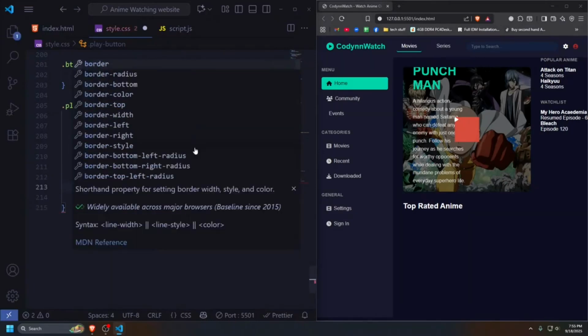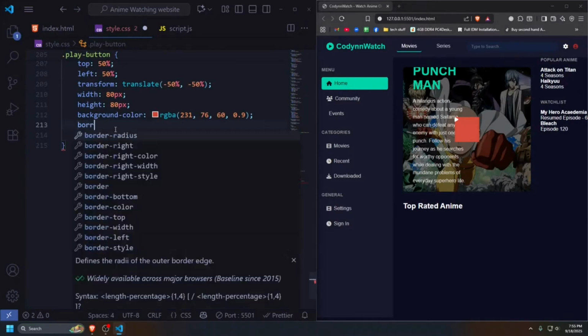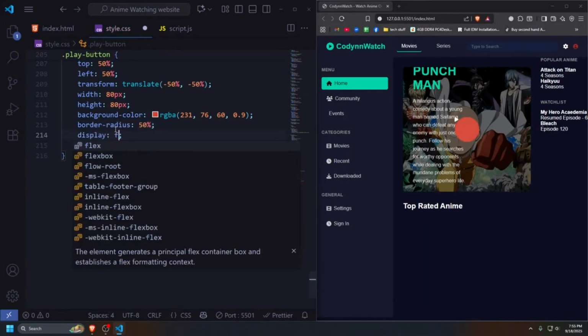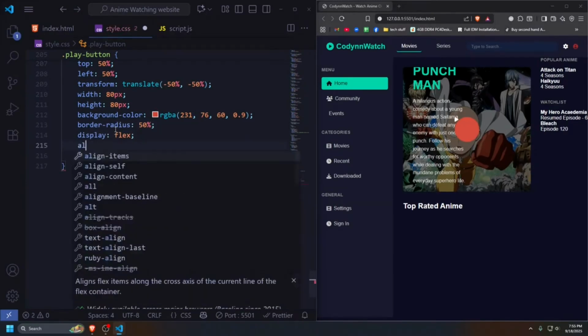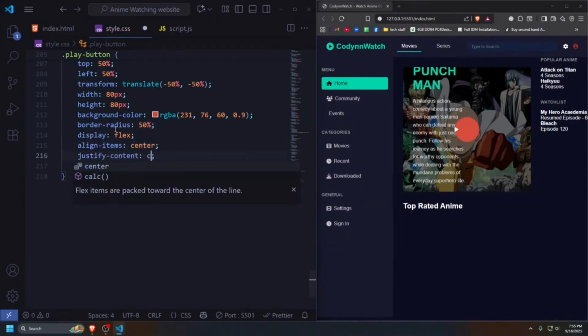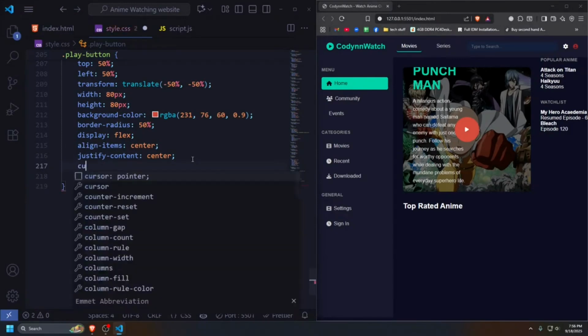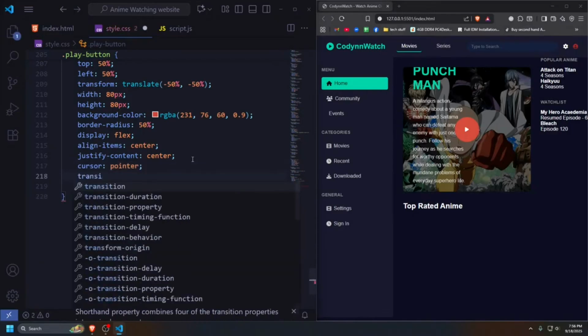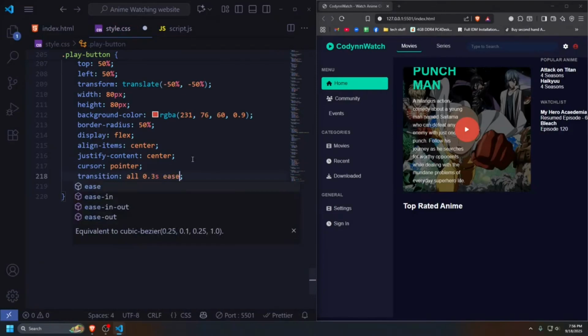Let's set the border radius. Now it does look pretty horrible, so we have to fix that. We'll make it a flex box. I'll do justify content and align items center. That will make it come exactly at the center. Now, we need to change the font size, but I'll do it in a bit. You can change the cursor and also do transition all 0.3 seconds ease.